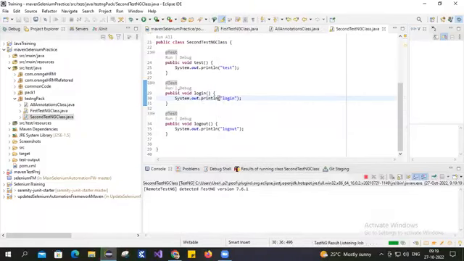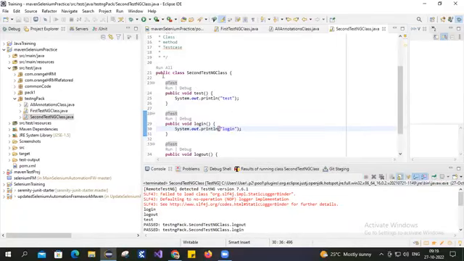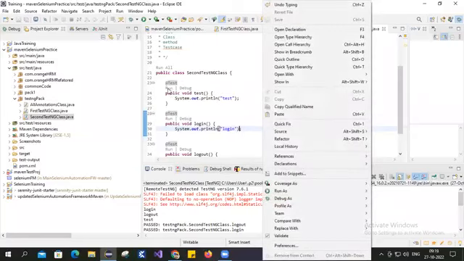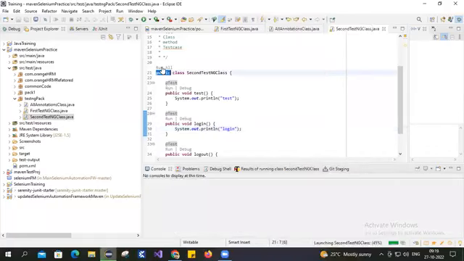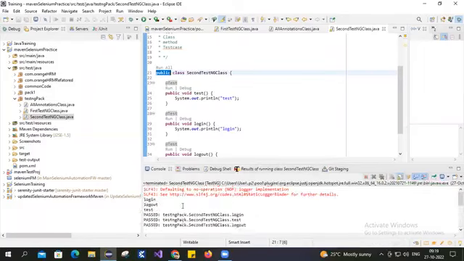Whichever method you are in, that particular test gets executed. But here it is executing the whole class, because I just right clicked on the class. Once you click run all, it executes all the test cases of this particular class.